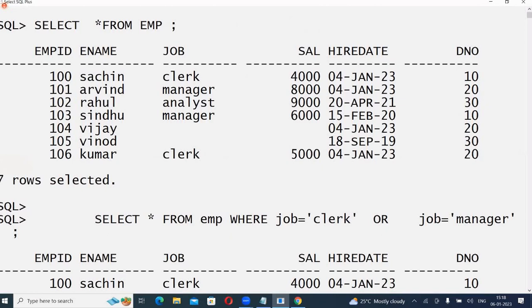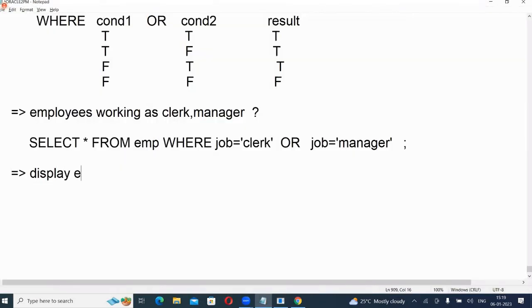Now for example, display employees whose ID equals to 100, 103, 105. I want these three employees. If ID is 100, select. ID 103, select. ID 105, select.